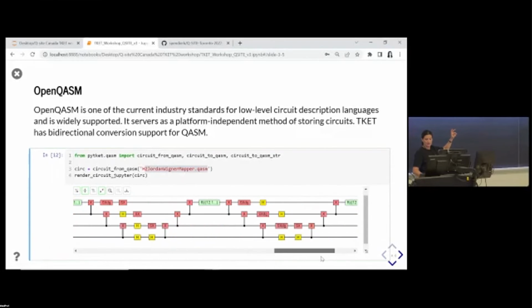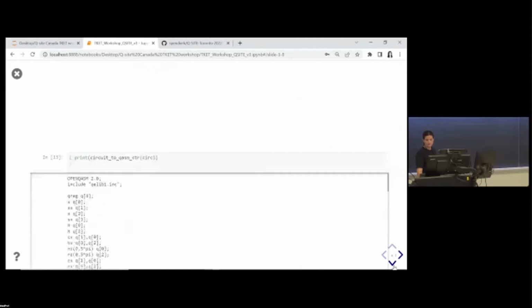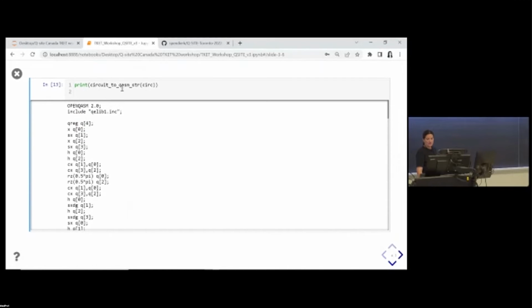So now you want to run it on the back end. So now you have to compile it and run it on the back end. You see there's a lot of Hadamard gates and so on, so you have to also put it in the right gate set. OK. Then you also can, for example, print the circuit to QASM. So here's the QASM file. I just wanted to show you that in case you're interested in how to do this.